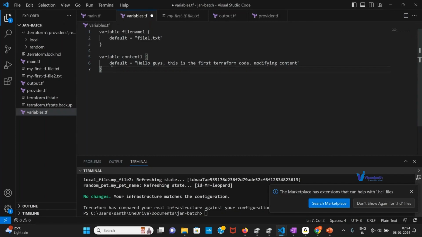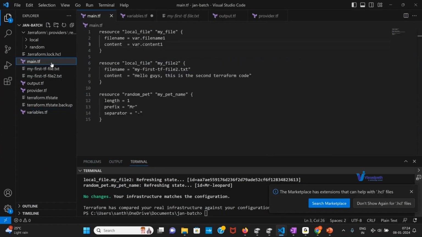At least, during the code we should give a default value, or during when we run, right? While running this particular code, we should pass it as a value. So in any way, while running your Terraform code, you should have the value for this particular variable. I'll start with giving the default value, then I'll run without values, then I'll tell you how to pass these values. Okay, so I'll go here.